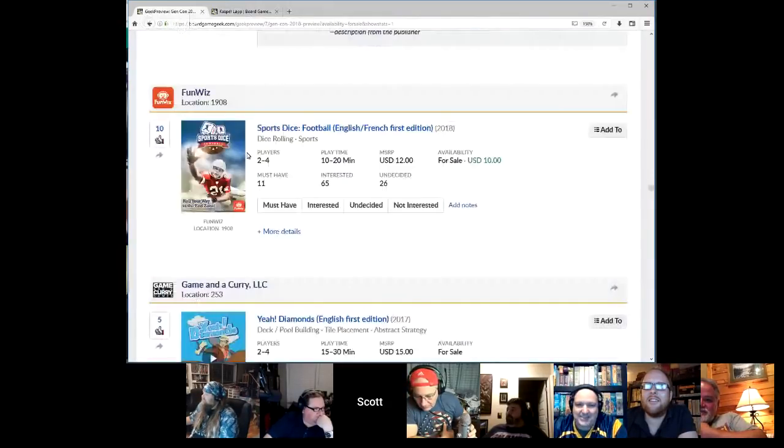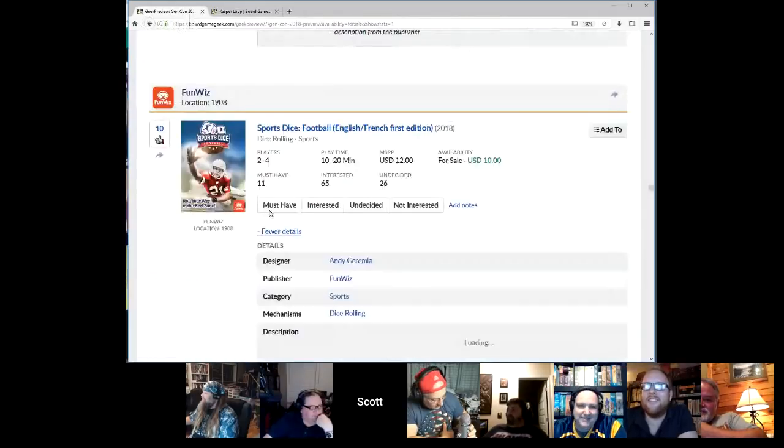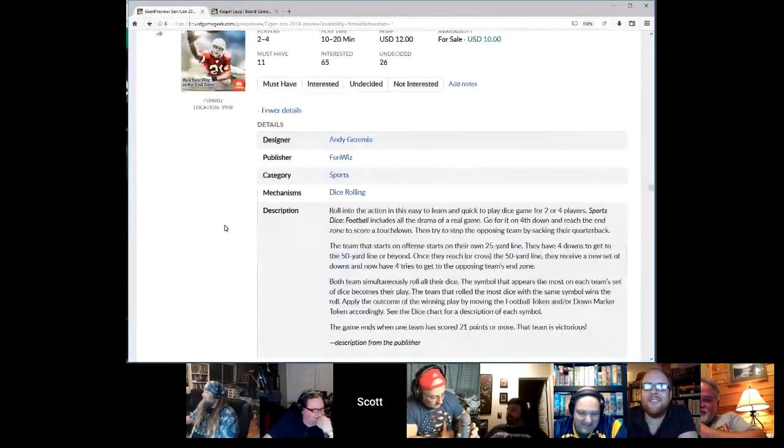Next. Funwiz has Sports Dice, Football edition. I'm getting it. It's football. I don't care if it sucks or not. Football. Sports ball, the dice edition.